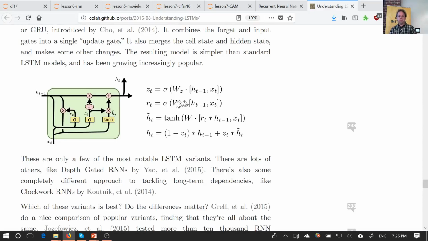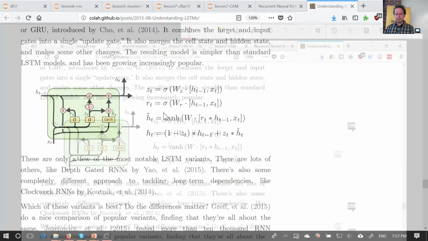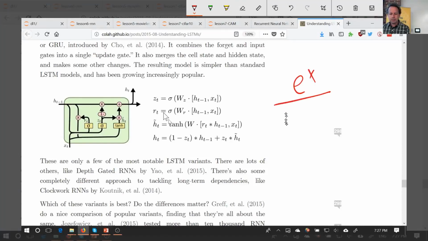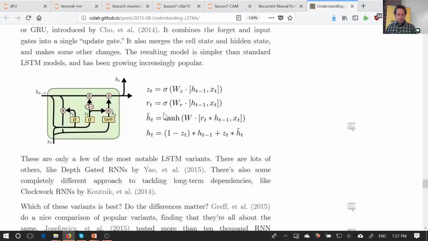In other words, this is a little one hidden layer neural net. And in particular, we then put it through the sigmoid function. One of the things I hate about mathematical notation is symbols are overloaded a lot, right? Sometimes when you see sigma, it means standard deviation. When you see it next to a parenthesis like this, it means the sigmoid function, which looks like that. So this is like a little mini neural net with no hidden layers, or to think of it another way, it's like a little logistic regression.